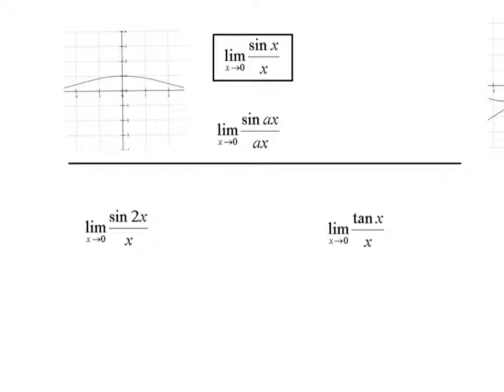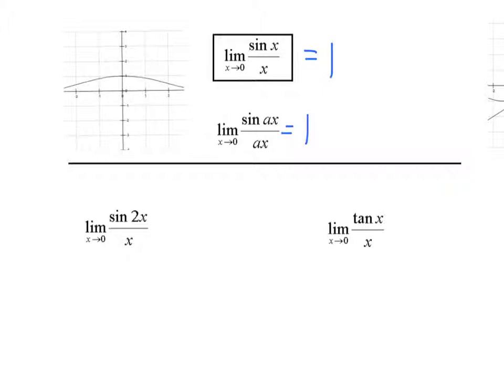Finally, a limit that at this point you may have to memorize is the limit as x approaches 0 of sine x over x. I did include the picture here for you so you could look at it. This is sine x over x, and you can see, I think, that it is approaching 1. And that is its limit. And actually, as long as the coefficients are the same, for instance, if you had sine of 2x over 2x, it'll always be 1. Okay. So as long as the coefficients are the same.